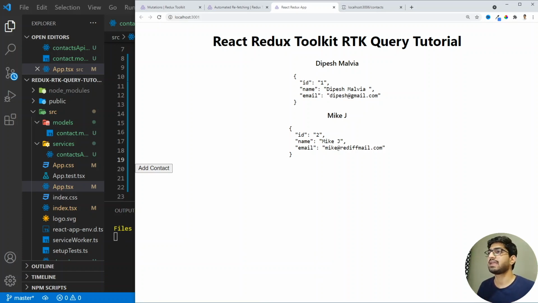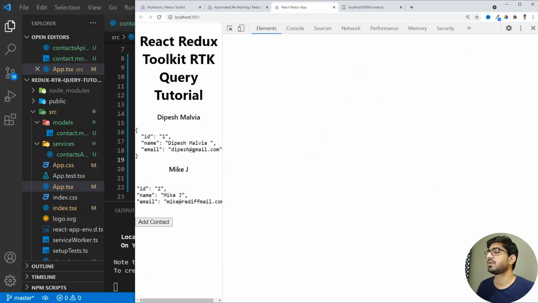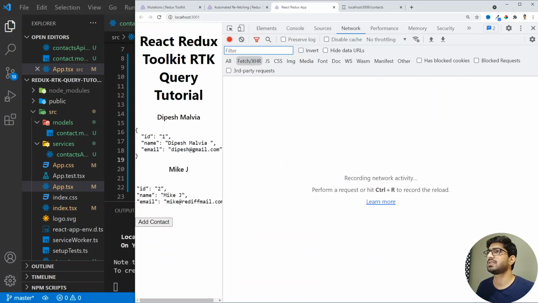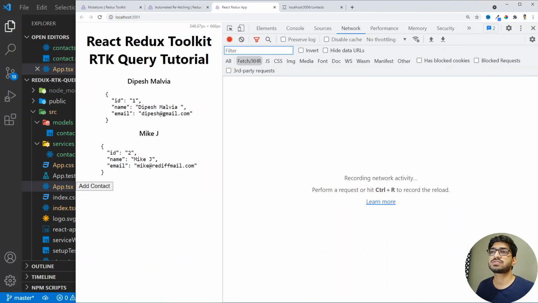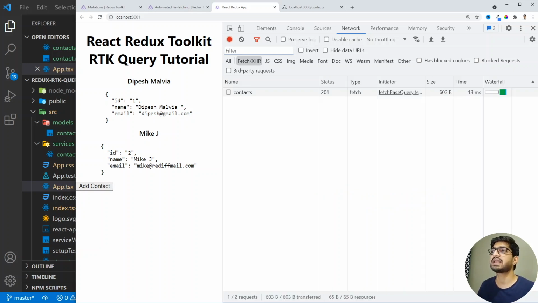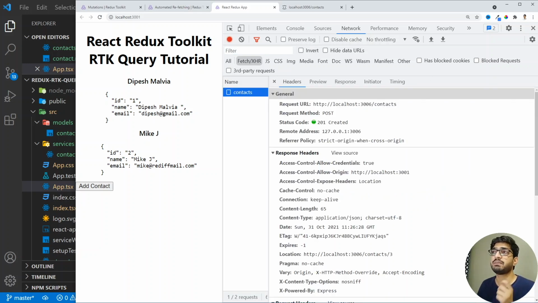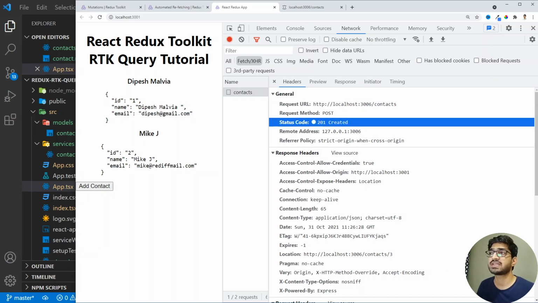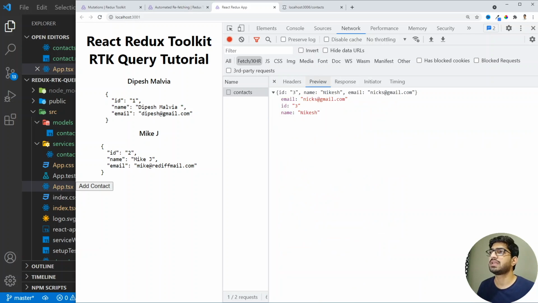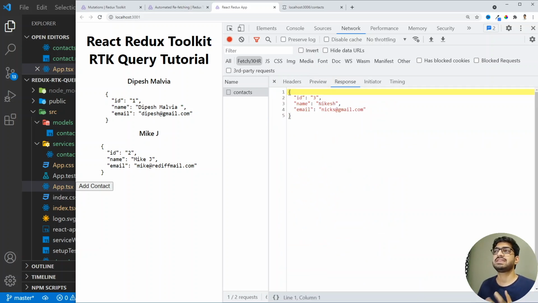Now let's give it a try, and I'm going to do an inspect element as well. If I go to inspect element and to the network tab, we need to see that whenever we click on add contact, our API gets called and the contact is added in the list. So let's click on add contact, and you will see that we made an API request, which was the POST, and it gives the response back as 201 created. And if we go in the preview and the response, then we see that we have the add contact being added into our list.